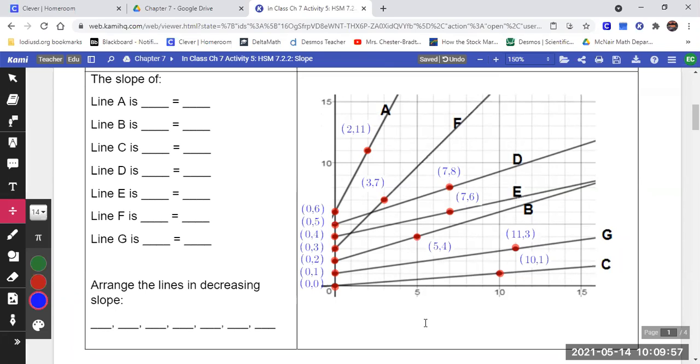So we need A, B, C, D, E, F, G. So we need 7 now. So I should see an A with its 2 coordinates and a B with its 2 coordinates and C and so on. Come on, guys, we need to get this going. Thank you. Keep going.